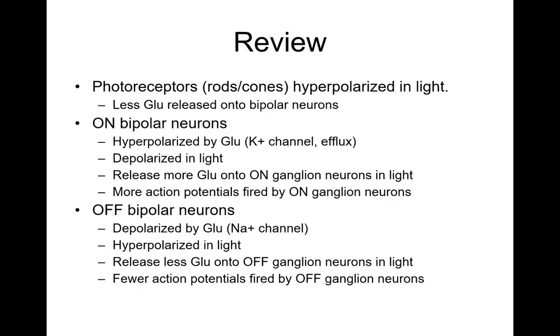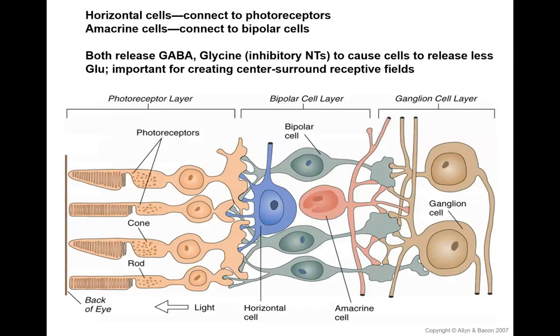Now, with bipolar cells, we had clear on and off cells, but that's not actually the case with ganglion cells. They all have the same receptors and ion channels that are opened by that glutamate. So whereas on bipolar neurons had those critical potassium channels and off had those sodium channels, on ganglion cells don't have special potassium channels. Off ganglion cells don't have special sodium ones. They look the same, but we just call the ganglion cells on and off based on what type of bipolar cell is connected to them.